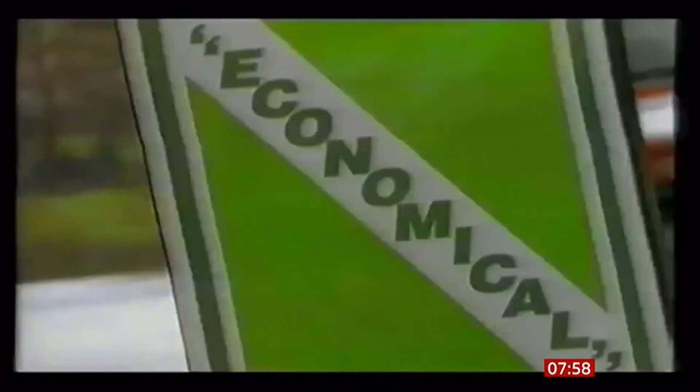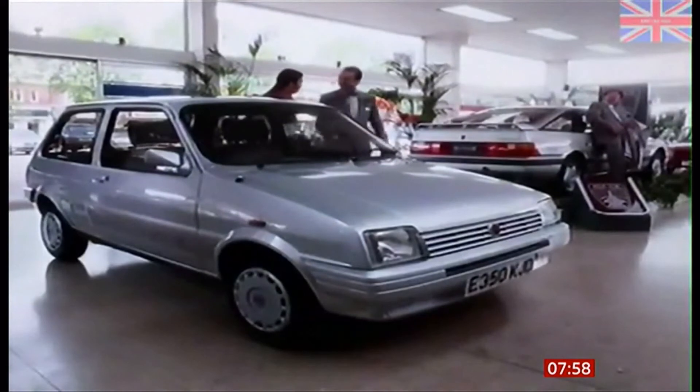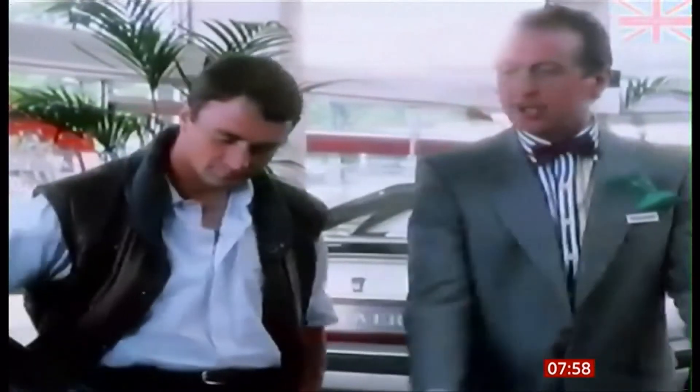Cars do mean things — you remember cars in terms of life and what was happening at certain times. The Metro actually represented something in terms of the economy and the political situation when it first came out 40 years ago. It was the great white hope at the end of British Leyland really — they were a little late to the party with a new small car, with plenty of competition from France, Germany and Italy. But it turned into a real initial success, it sort of saved the company at the time, and it got people driving British.